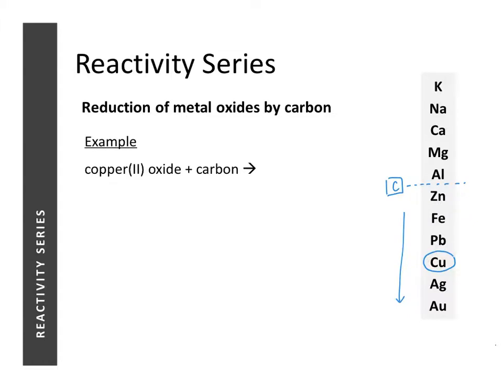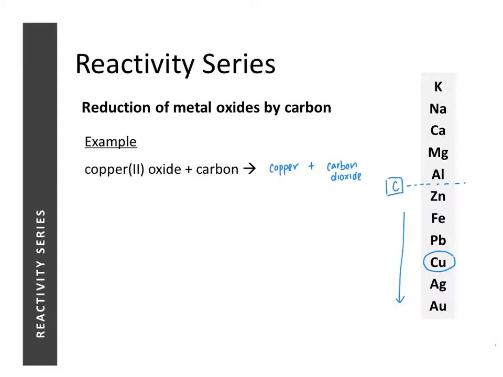And on reaction with carbon, what does it form? It forms back the metal. And the other product is a gas. Look at the elements involved. There is copper, there is oxygen, there is carbon. And since copper is already one of the products, the other product must be a compound of carbon and oxygen. So I hope you have guessed correctly. The other product is carbon dioxide.